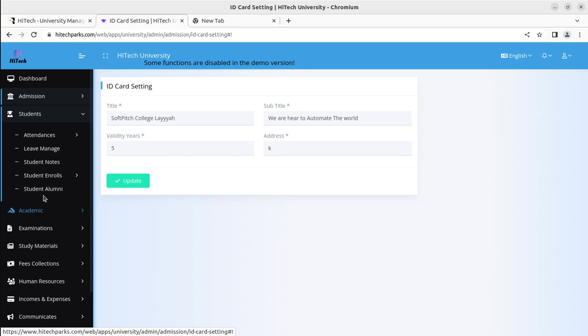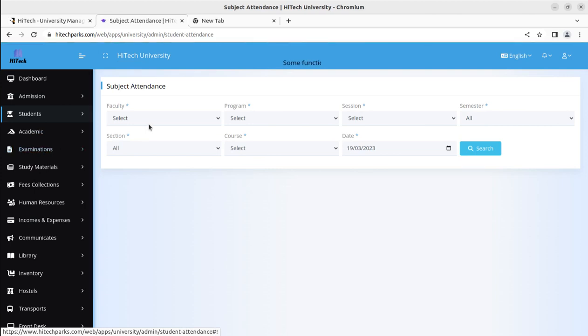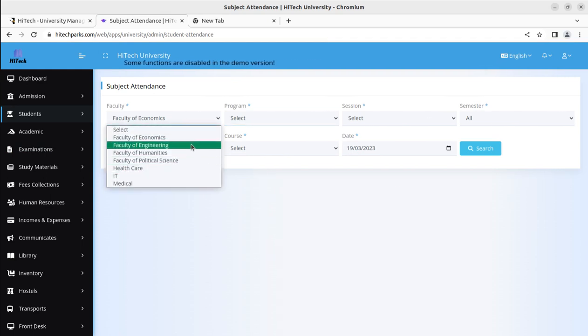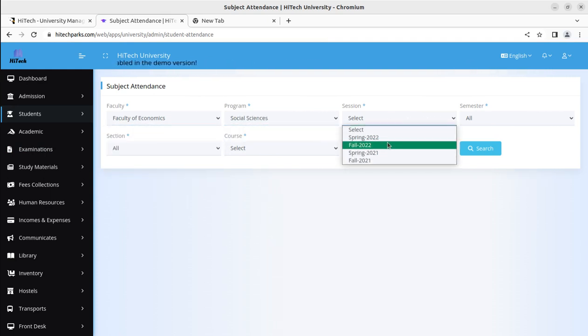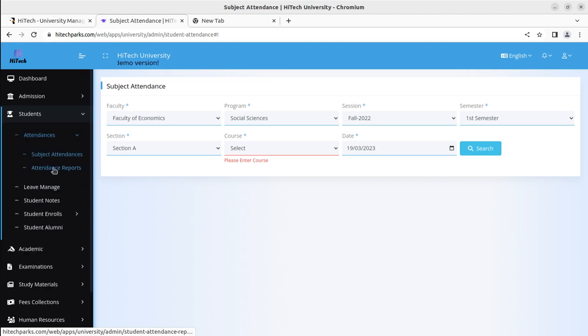Further, we can go for students. This is, as I said, admin, and it has all the access to the system. So admins can perform all the activities in the system. And for students, attendance is an important module, so you can mark attendance from here, and faculties, so whatever has been created in the system, program, and all the attendance can be marked from here. And if data is here, so I believe the students will be seen here. Okay, so this is attendance marking, and next is attendance report.